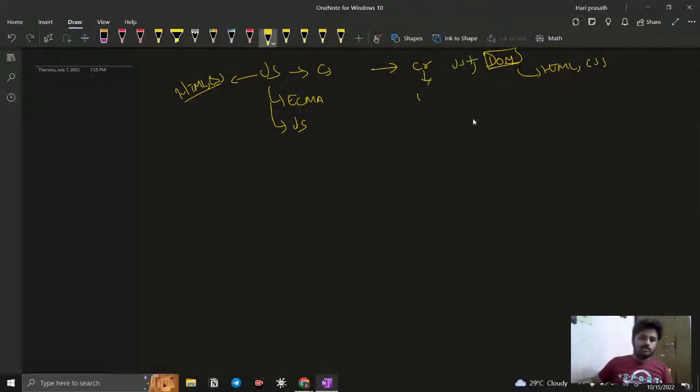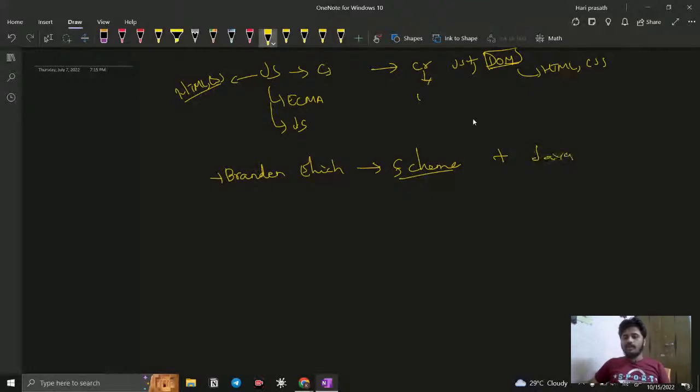Okay, several things we need to notice here. Who developed JavaScript? JavaScript was developed by a person called Brendan Eich. He came up with an idea: the most popular languages at that time were Scheme, which is functional oriented, and Java. So he thought that we need to combine these two things. He came up with the idea of JavaScript, and even though it is valid and acceptable, most people consider the name a marketing strategy because Java was popular at that time. Obviously JavaScript also became popular, but that worked.